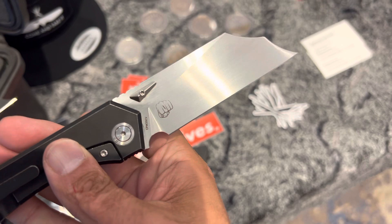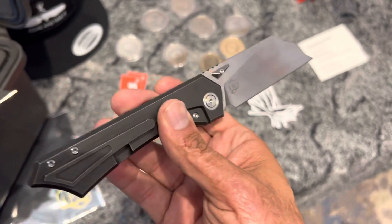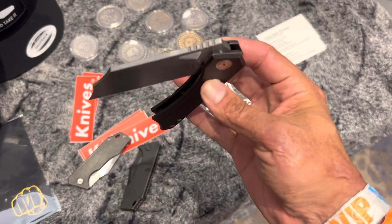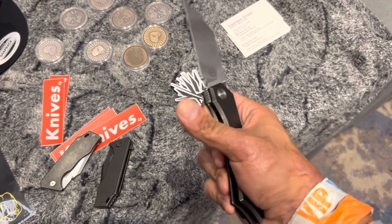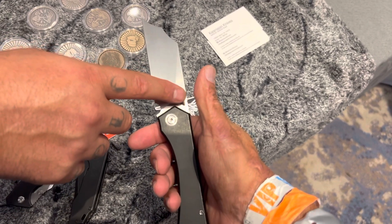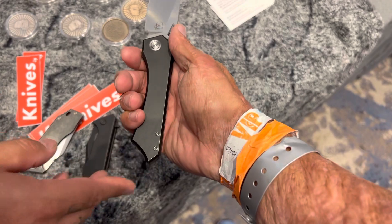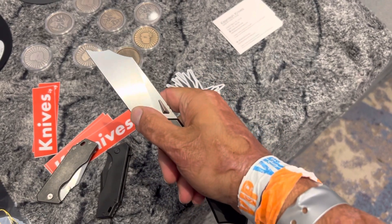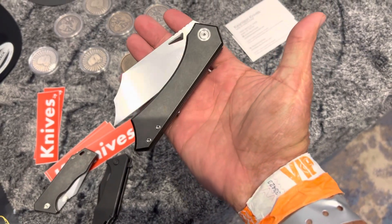I got these discs in front of me on this one. I got a Batarang or whatever. I got a hand satin finish. I thought that was like a hold — no hold. Nice action. Easier to get to that plate right here. Nice and snappy. So I scooted the thumb side down a little bit so you have a little more purchase with your thumb, and I softened up the chamfer. Those are like the two changes I've done on this. That's going to be a slicey blade there. One thing I love about Something Obscene — the grinds are always excellent.